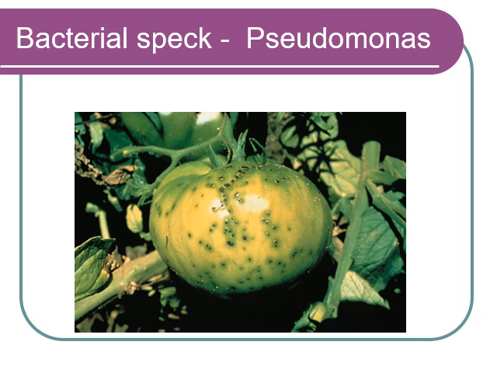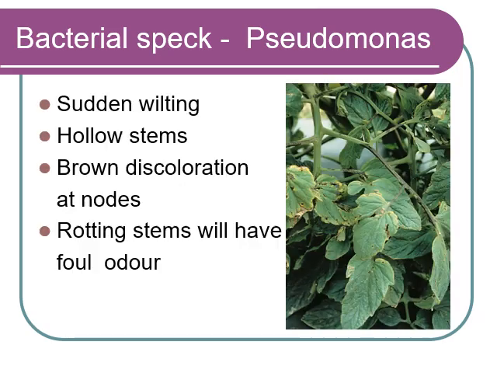Now, interesting that tomatoes with specks were also in the Clavibacter, but in Pseudomonas you also get it. But there's a couple of things that help you to distinguish Pseudomonas from Clavibacter. So obviously sudden wilting is similar. But if you get hollow stems when you cut them open, but the biggest one, and I think the clearest, is brown discoloration at nodes. So if you look at the stem, you'll see it's kind of brownish black.